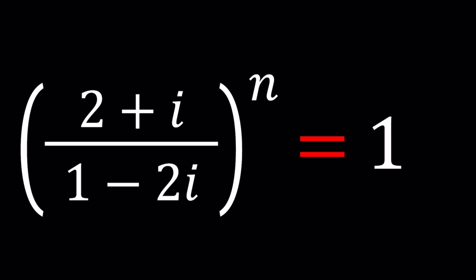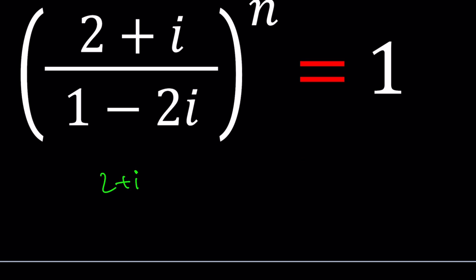We have 2 plus i divided by 1 minus 2i and that is raised to the power n and we get 1. This looks like a crazy equation doesn't it? We can also write it differently like distribute the powers and cross multiply. That gives us 2 plus i to the nth power equals 1 minus 2i to the nth power. How can the same power of two different complex numbers be the same? Isn't that really weird?